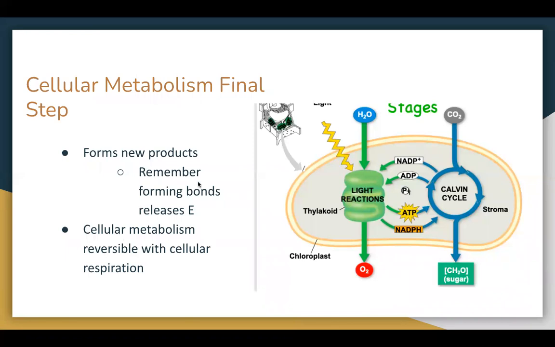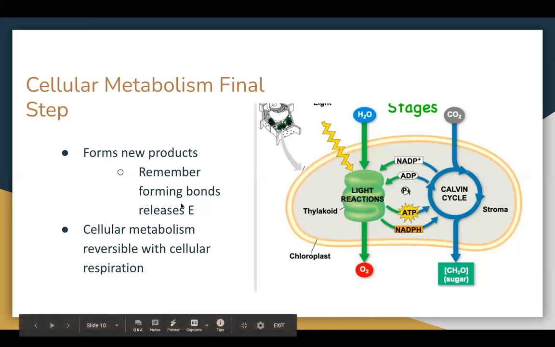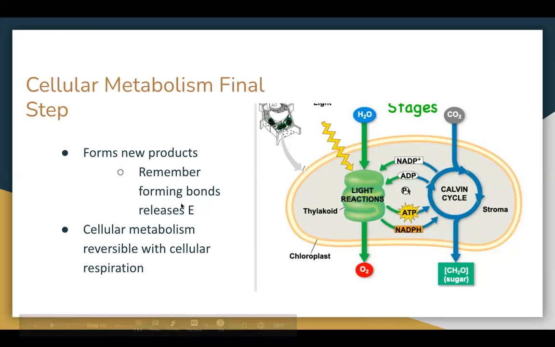And again, cellular metabolism is reversible with cellular respiration. So when cellular metabolism is complete, cellular respiration is going to take place, and it's going to be the opposite. So rather than using that free energy, it's going to provide that free energy for cellular metabolism to use once that cycle is complete.